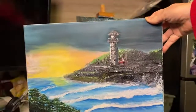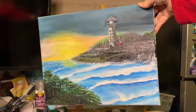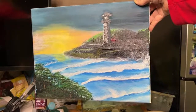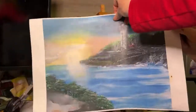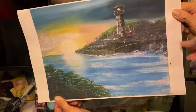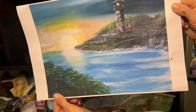Now, remember this painting he did? Look, he's been working on the water, the waves on it, just because it didn't have enough paint on it. Show them your picture over there. He tried to just do a print of it. See how the waves were there? It didn't quite come through like waves. Right there it looks pretty good, but when you look close, it looks shabby.